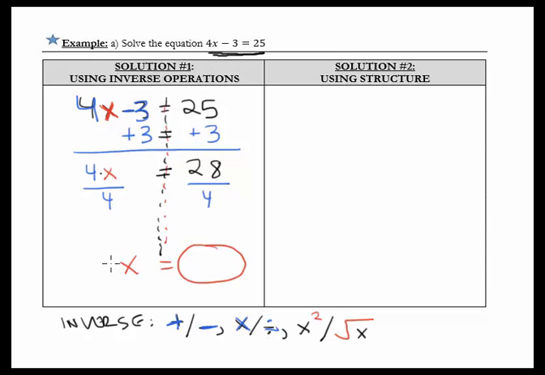And 4 divided by 4 is 1. But I don't have to write 1. Really, this is 1x, but I don't have to write the 1 in front. It's implied. When I have an x on the page, it means I got one of them. So that's nice. We have x all alone, 28 divided by 4. Luckily, we have memorized our multiplication tables. We know that 7 times 4 is 28. Therefore, 28 divided by 4 is 7. And that's our answer.